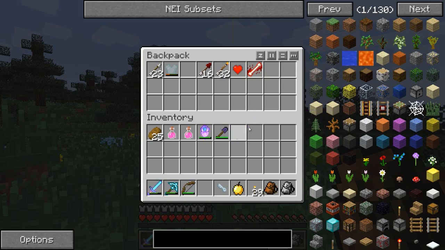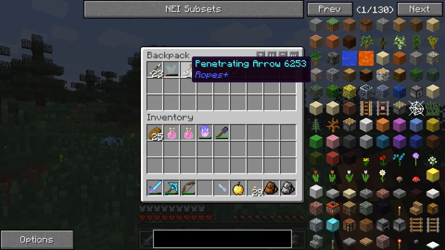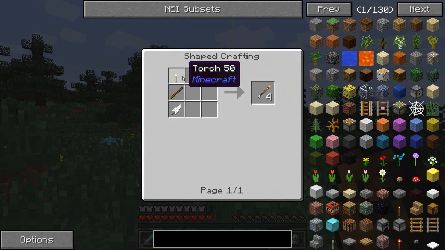So I've made some arrows that are hopefully going to give us a helping hand, because these are fairly cheap. I made some penetrating arrows that require a little bit of redstone, so I don't have a clue what they do, but apparently they penetrate. Anything that penetrates is good to me, and you could take that one of two ways. And we also have the torch arrow, which fires out torches.